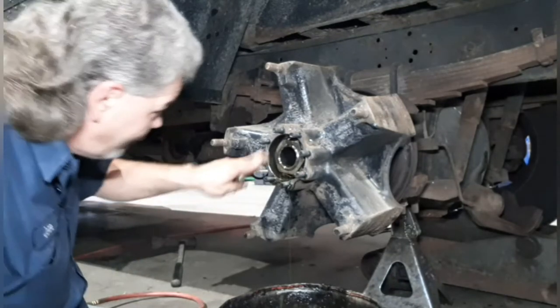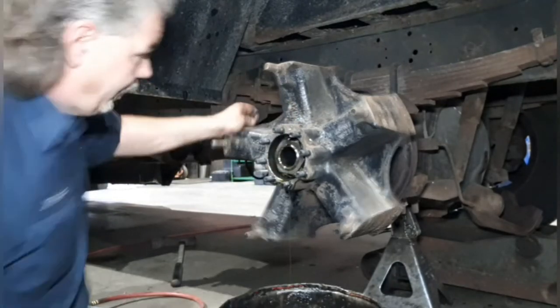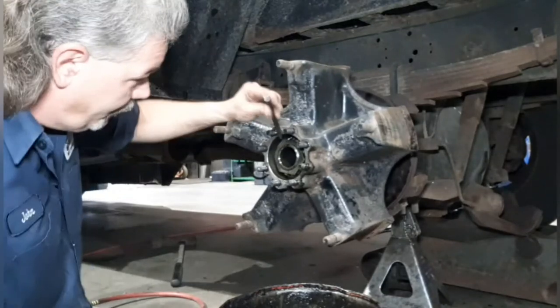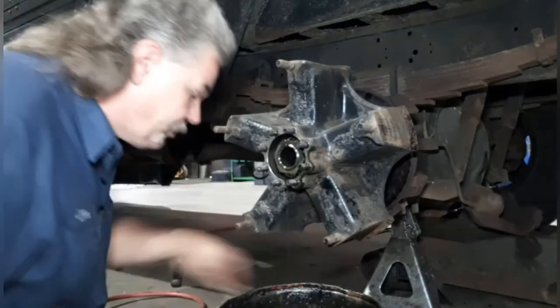And once the tab is free, sometimes you'll find two. You can use a socket and remove the nut, or sometimes you can just drop the chisel right into the dirty oil.